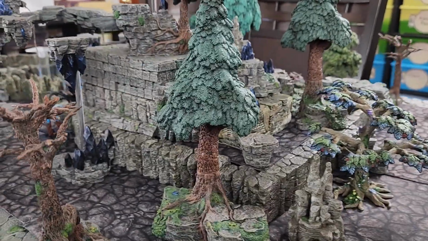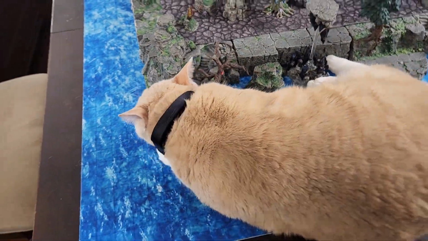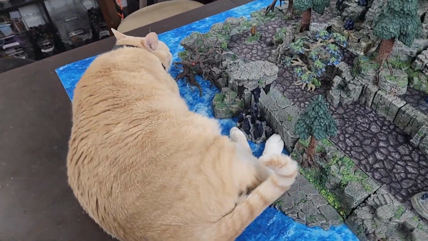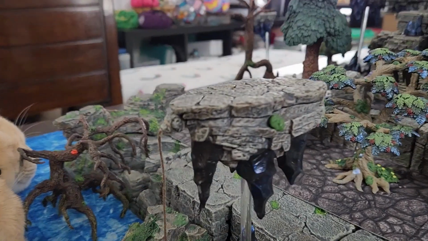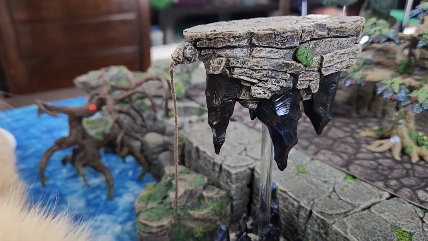Other things I liked, the trees. I liked the way the trees came out. I think it looked pretty good with the trees. Apparently my cat likes it too, because here's Jasper getting in the way of my terrain, which of course he wanted nothing to do with until I got up here doing this, and now he wants to be on the table. I like the little ropes that Dwarven Forge has that come out of the various holes.